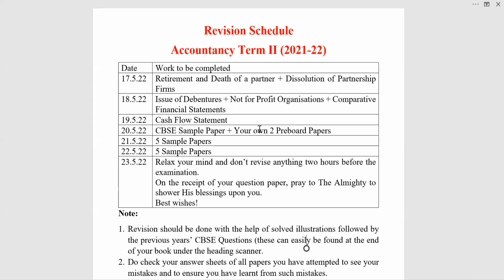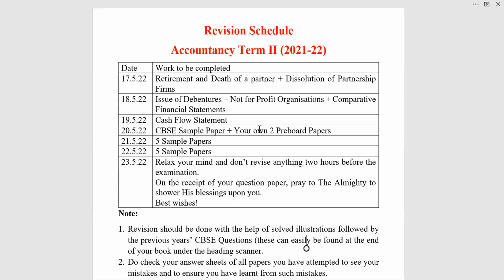Most probably 2 pre-board papers must have taken place in your school. Find these papers and the answer sheets, and see how you have done the answers and where you have committed mistakes. Wherever you have committed a mistake, see why you committed it and how it could be avoided. The purpose is to ensure that you do not repeat the same mistakes that you made in the pre-board papers or other papers.